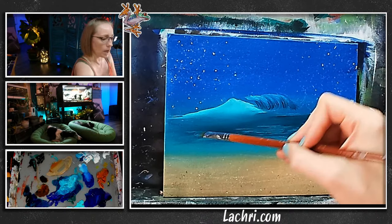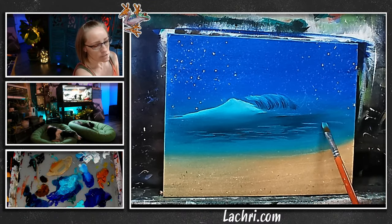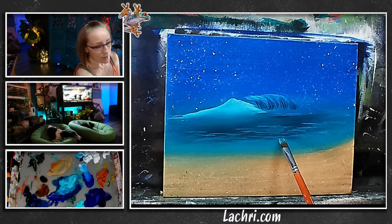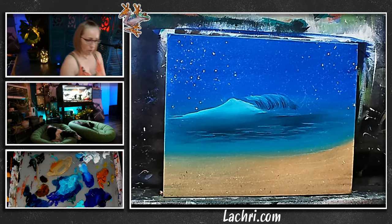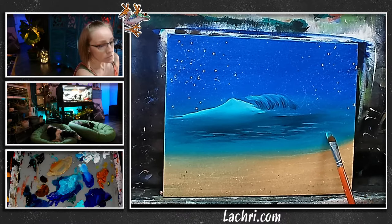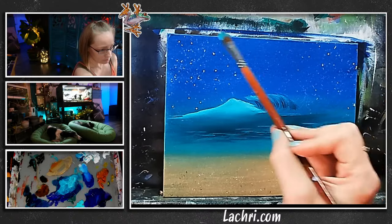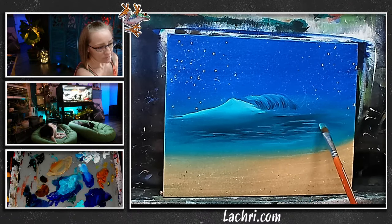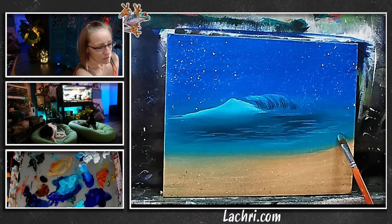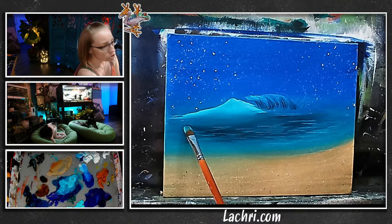You don't wanna come at an angle like this or your water looks like it's sloping down. This is true if you're doing a pond, a lake, a river, anything with water. When you do these sorts of ripples, most of them are going to be very flat, very parallel to the top and bottom of the canvas. And see, this is very, very subtle. I'll build up lighter areas on top of this. As it dries, it won't show up as much.